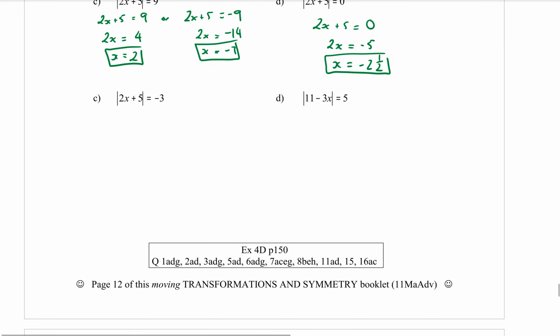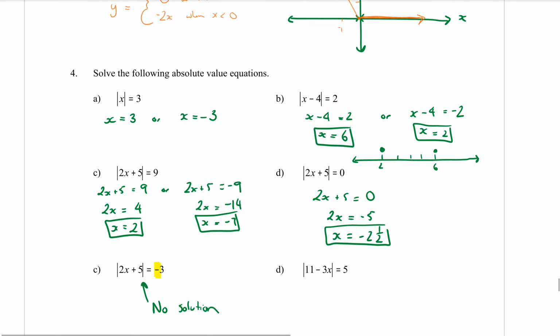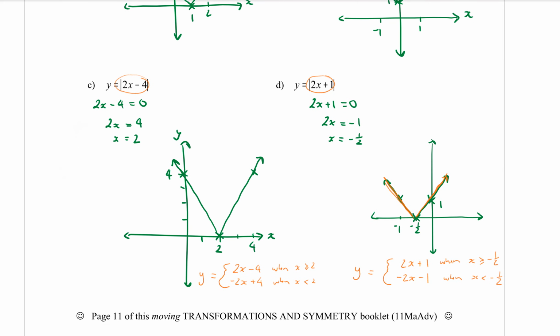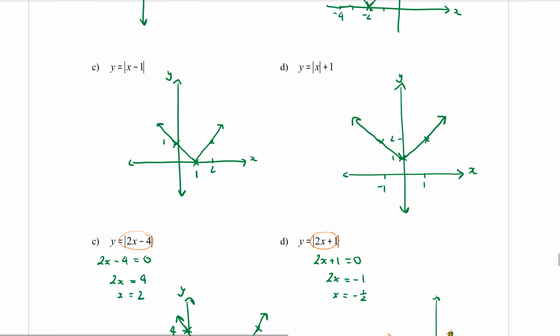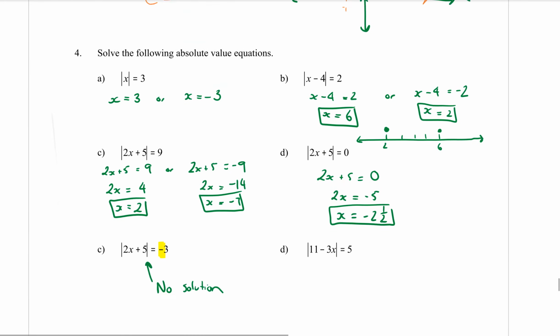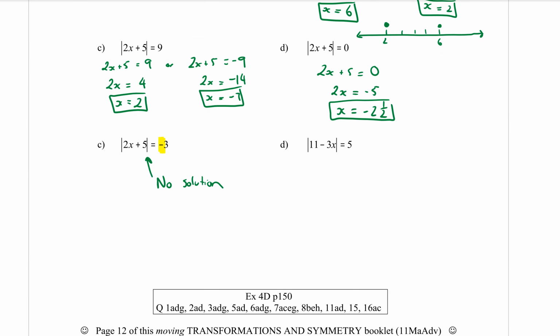2x plus 5 in absolute values equals negative 3. If you have something in absolute values, it can never be equal to a negative number, because absolute values always makes them positive. So as soon as you see a negative over here, you're going to know that this has no solution. And you could think about what the graph would look like. A lot of those graphs that I drew way back here, the points were coming down and touching the x-axis and going back up again. They don't go below the x-axis unless I was to subtract something on the end like part D up here. But this question doesn't have that, and there's no way that that absolute value could ever be negative.